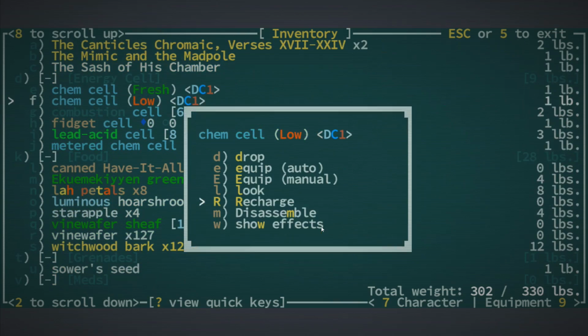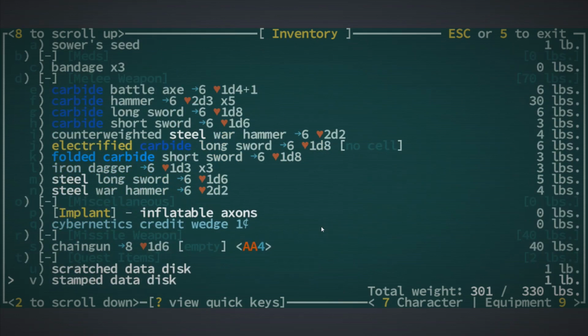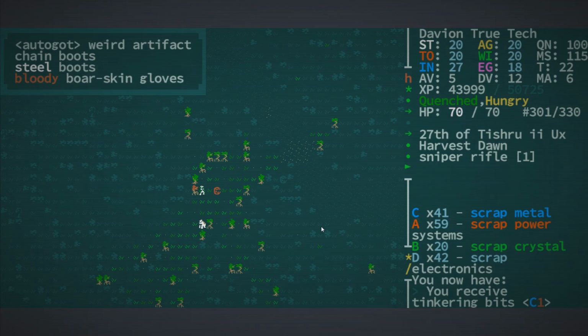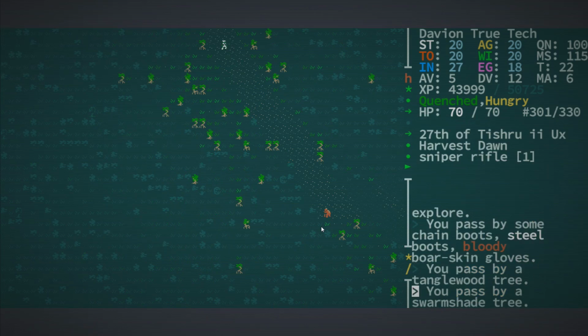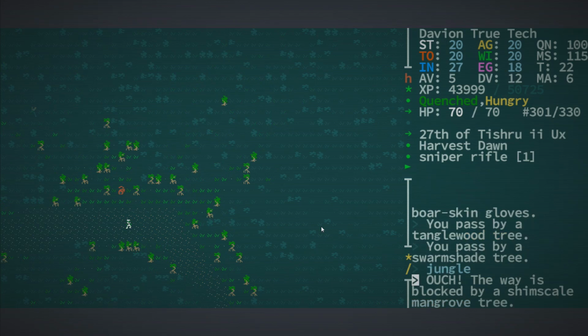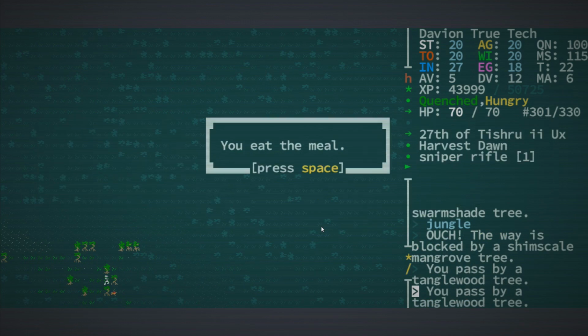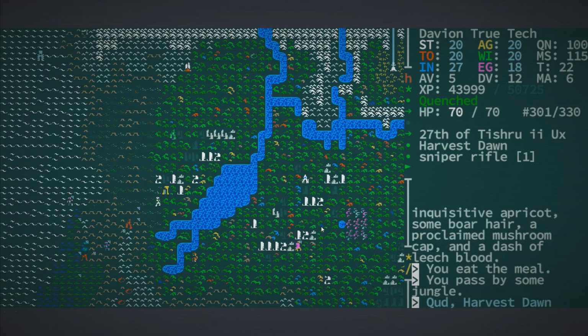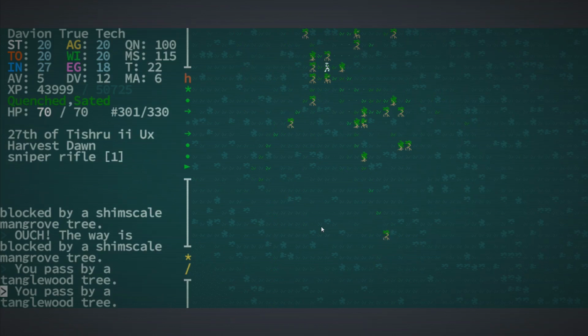Alright, this chem cell is low. I want to basically disassemble it, I think. Damn, I was hoping to possibly get the schematics for it if I want to make more in the future. Oh well. Probably not to blow leashes here, they're easy to fight. I still have to go up and over, so let's keep going up, I think.